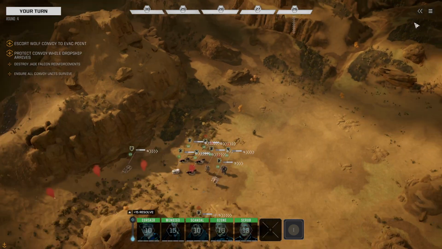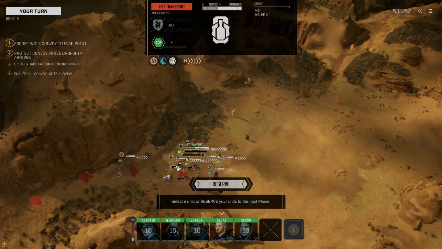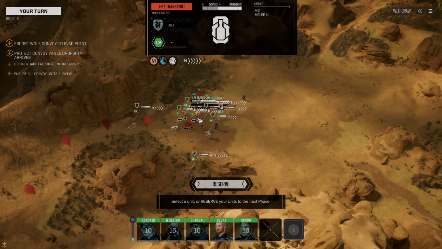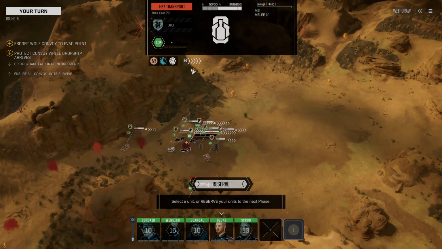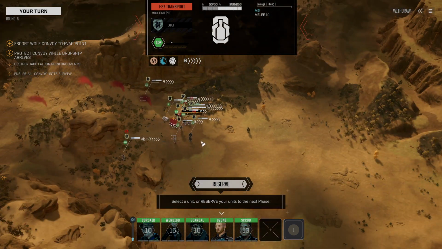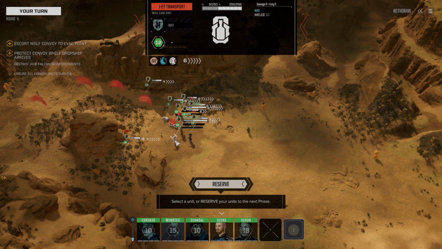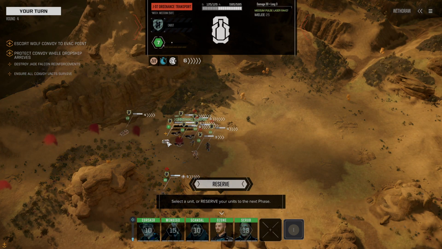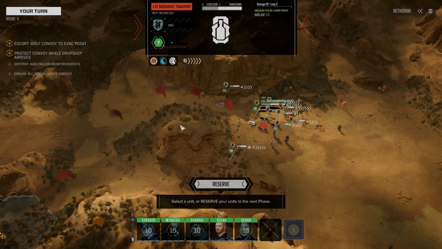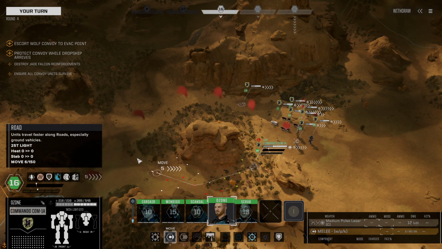Okay, so what are we escorting? We are escorting... Oh dear, these are not clan vehicles. Okay... Okay. I was really hoping we were going to have clan vehicles to escort. Haha. We do not.